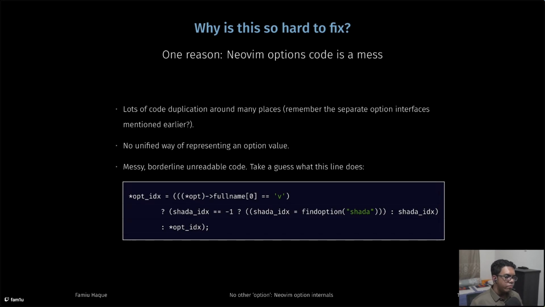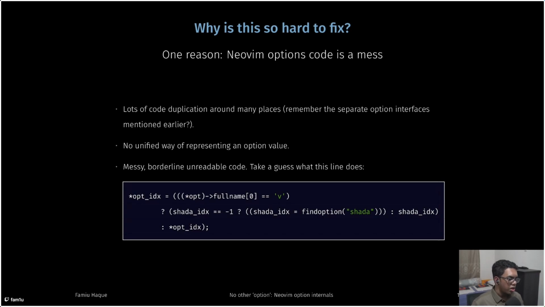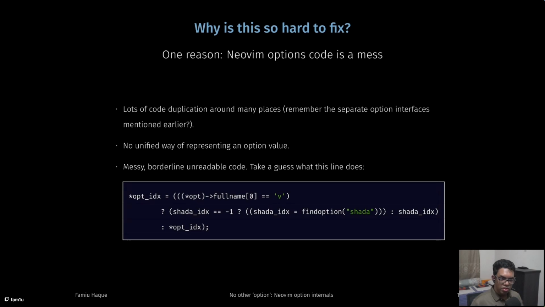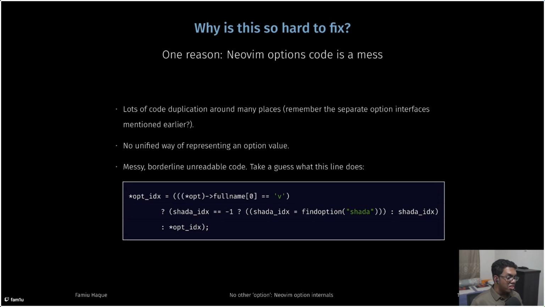Then it uses that as the option index for viminfo. So what it basically does is set the viminfo index to the shada index. That's basically all it does. Now, could we just have a function to resolve aliases so we didn't even have to get to this point? We could have. In fact, we did, but we still chose to do this for some reason.